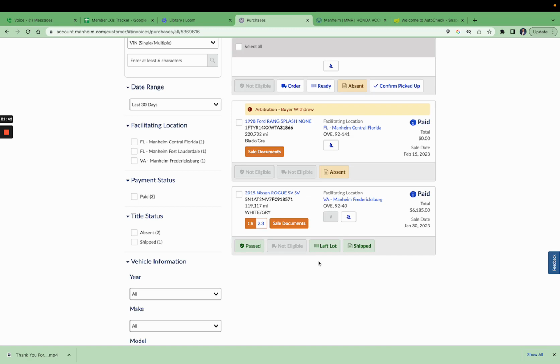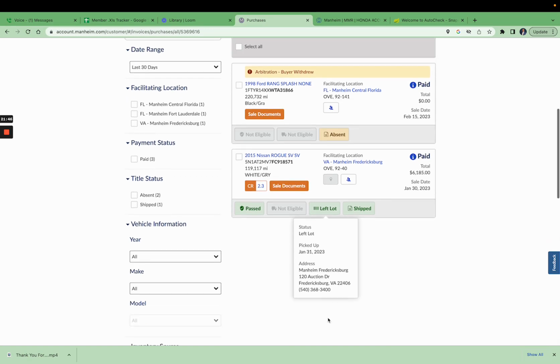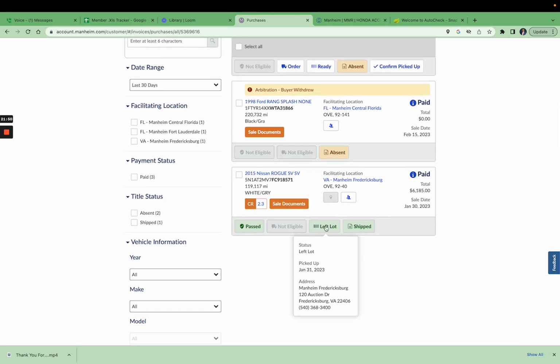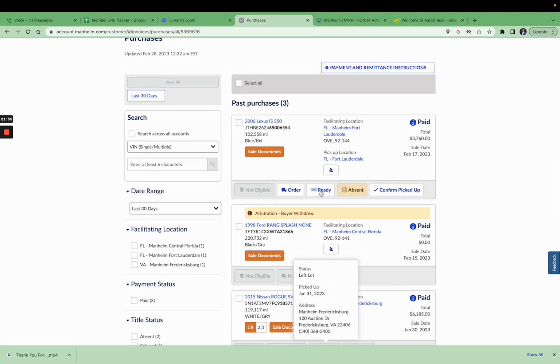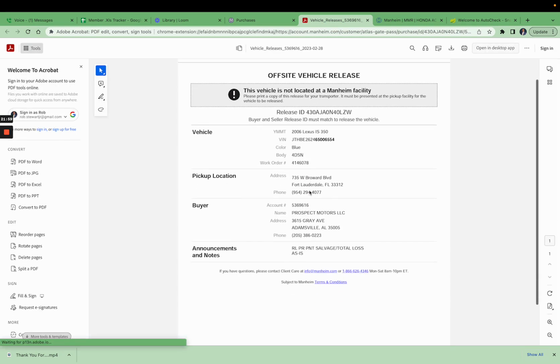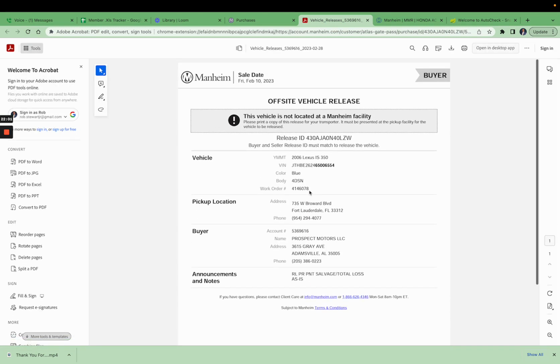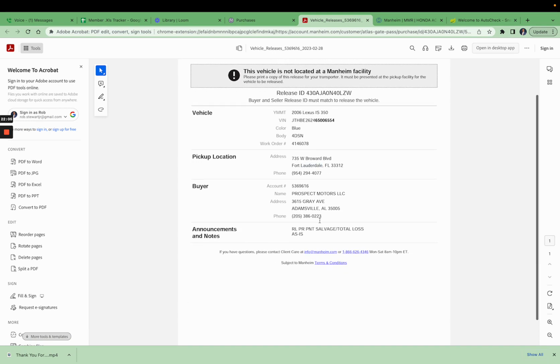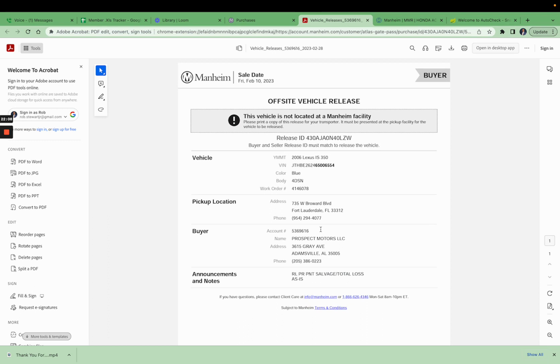So then you'll also be able to get what this is right here, which is very important for you guys, which is a gate pass. Whenever a gate pass is ready, it's going to look something like this. If you're getting someone to pick up your vehicle, you're going to need this. This is called a gate pass. They're not going to release the vehicle until you provide this to them, because it has a code on it and it also says you paid for the vehicle.